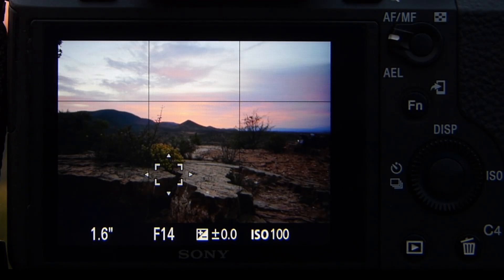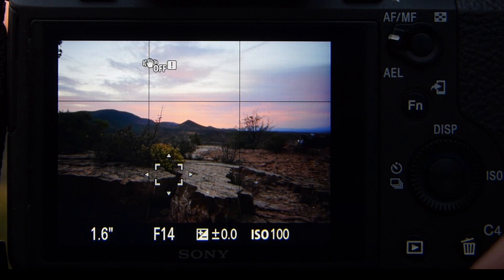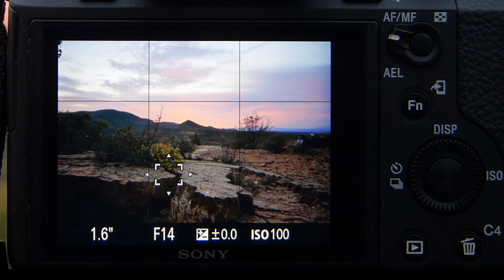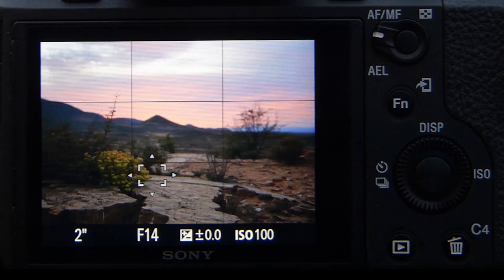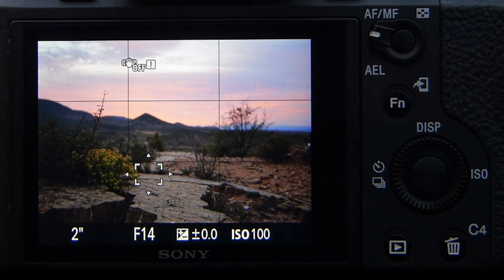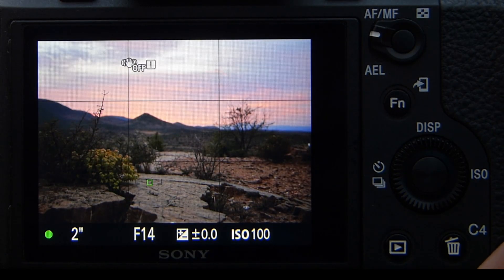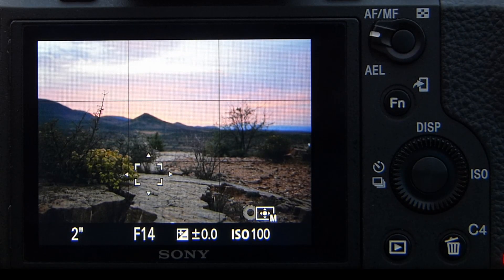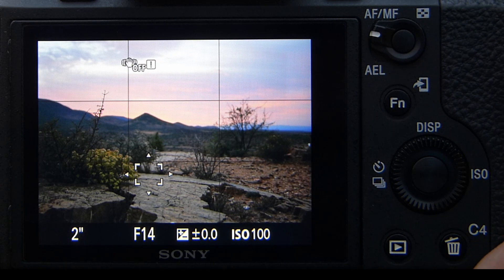I found another composition with some foreground interest. We've got some rocks in the foreground — a layer of rocks with some very interesting small plants growing on them, including just off-center towards the left-hand corner, a yellowish succulent bush. Then further in the distance, mountains, and of course the sunrise. Unfortunately, the sunrise colors are fading quickly, so I'm just taking a few quick shots. 1.6 seconds, F14. I'm shooting at about 20 to 24 millimeters, then at 40 millimeters, 2 seconds, F14. I'm hoping the lines in the rocks leading towards the sky will make this composition usable.